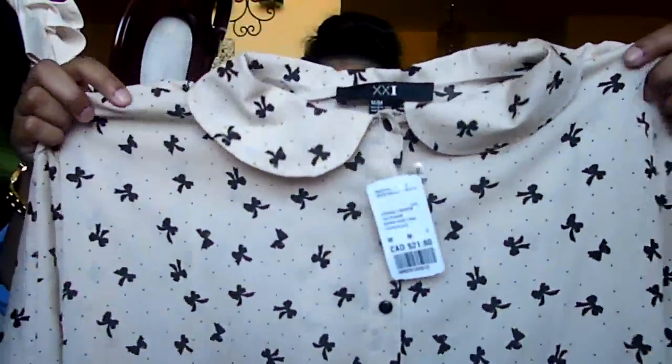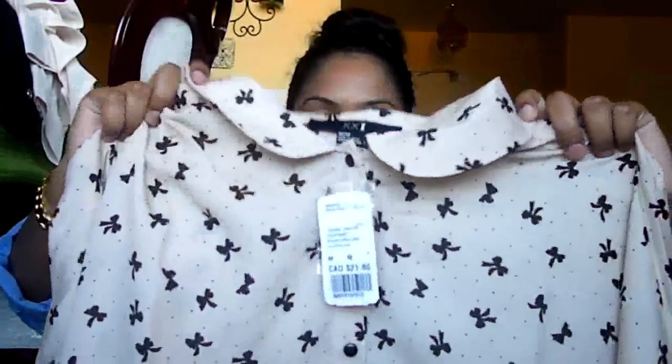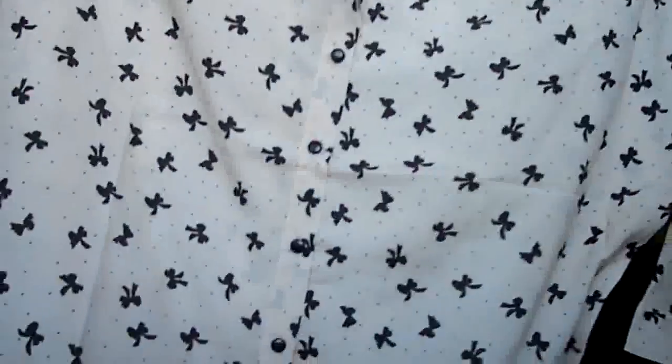The next top I got is also another kind of ladylike, very girly top and I love this one because it's so pretty and it has bows — I love bows. It's also another kind of flowy top, really pretty with the Peter Pan collar, and has bows and little polka dots all over it. It's also a three-quarter length sleeve top in a really nice taupey, dusty pink color, and it has a drawstring on the bottom so you can adjust how tight you want it. I got it a size medium because I like my tops a little bigger and flowier. This one was $21.80.